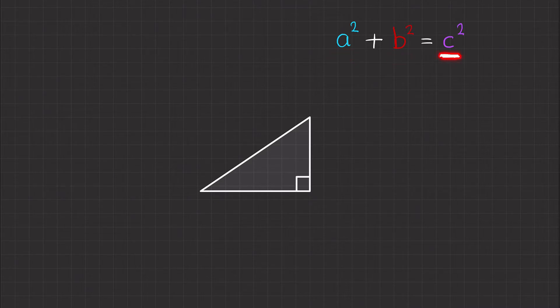Now, C will always represent the hypotenuse, and the hypotenuse is this length I've just labelled. You know it's this length because it's the longest side, and also it's opposite this right angle here.